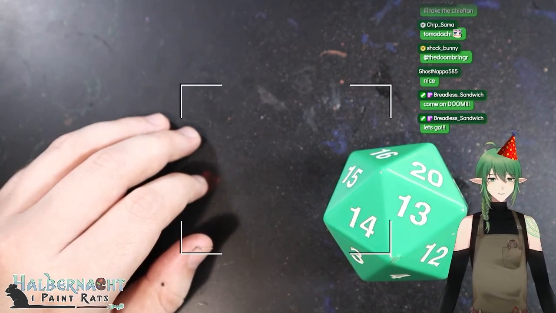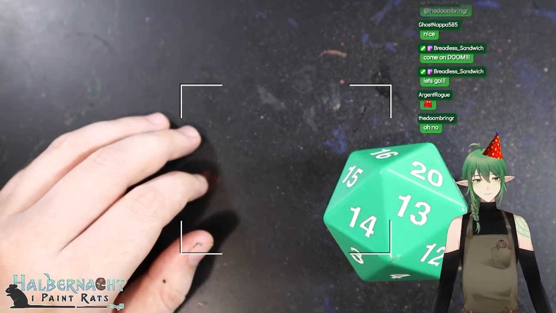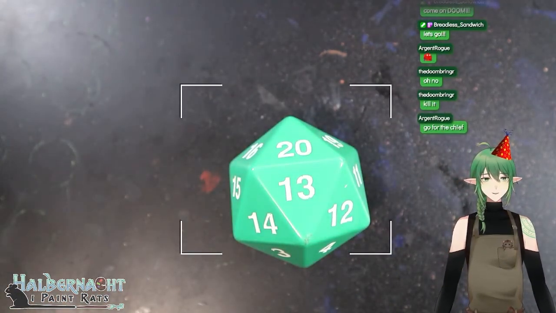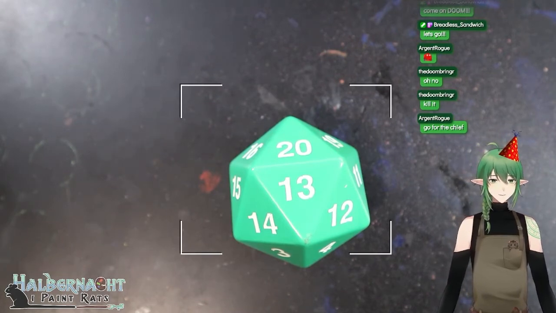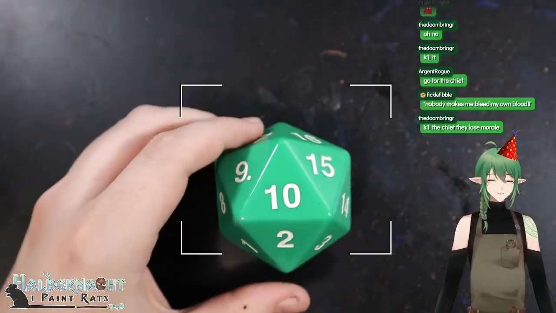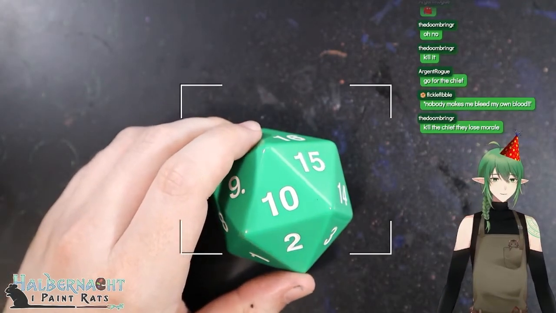Argent Rogue, do you wish to also take it to the Chieftain, or do you wish to fight one of the outsiders? 15 seconds. Okay, let's see. We'll give you some time. This is a tense fight. All right, Argent, seeing the bravery of their friend, goes inside as well. Club at the ready. Nobody makes me bleed my own blood. Unfortunately, you miss as it bats at your club with its big axe.